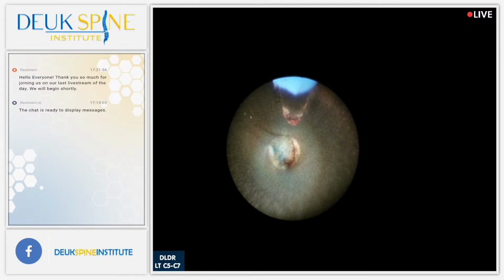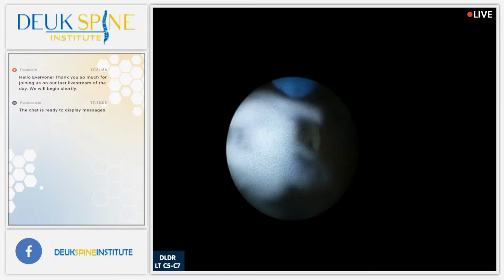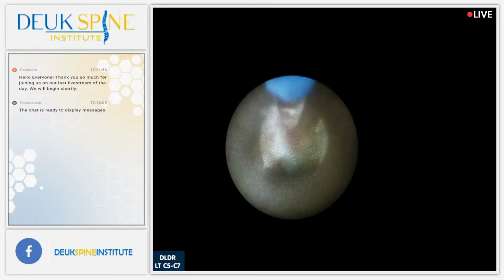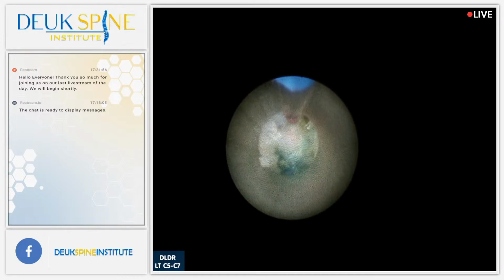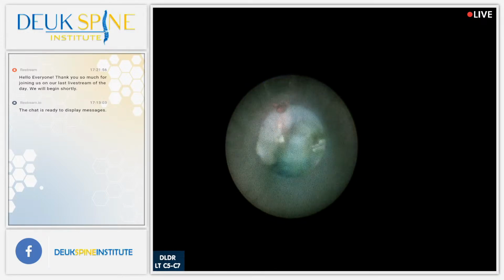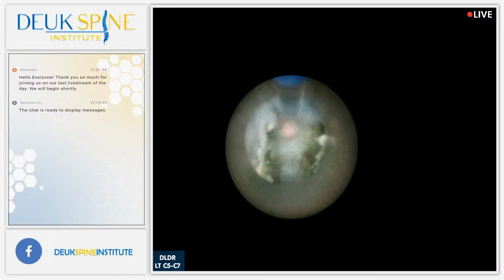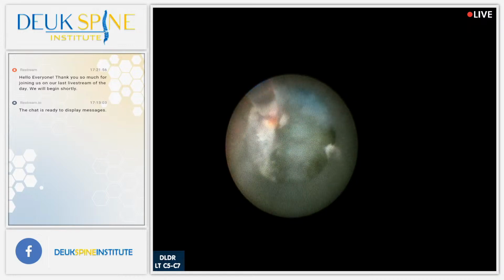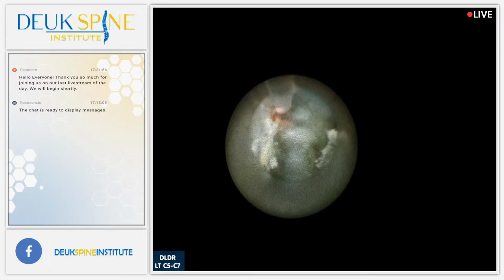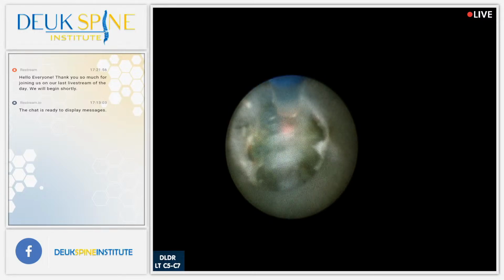Oh, I understand. We opened the valve on the other side accidentally, so it was letting the irrigation run right through the endoscope out the other side. All right, again, struggling with her chest being so large, but we're getting it done.